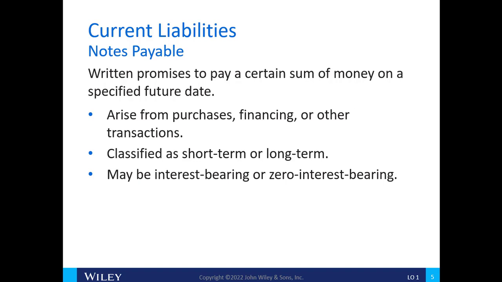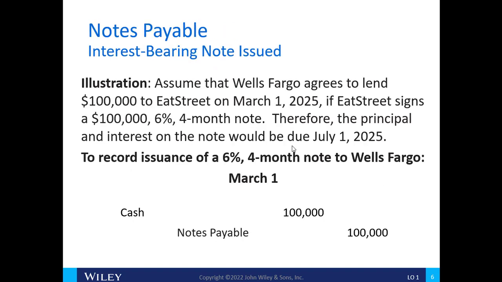Another liability that we see that's very common is a note payable. So this is just a straight up loan. We'll get cash, and in return for that, we're going to have to pay them back. When you first take out the loan, you do not have to worry about the interest. So they're telling us this loan is for $100,000. It's a 6% 4-month loan, but really we don't have to worry about the 6% 4-month at this point. We just put the amount of cash we're going to receive and then credit the liability for the note payable.